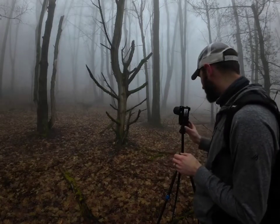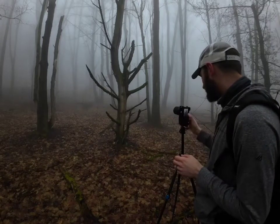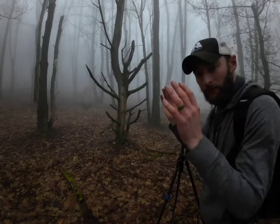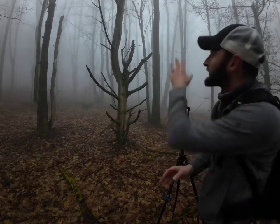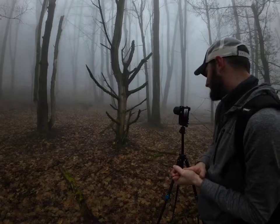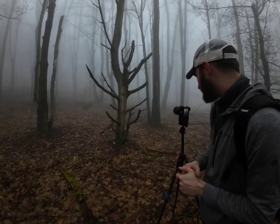So this got it centered in my frame, paying close attention to the edges to make sure all the branches end before the edge, nothing goes over except for the top. Obviously I can't do anything about that, and that there's not too much impeding on the sides of the photos.